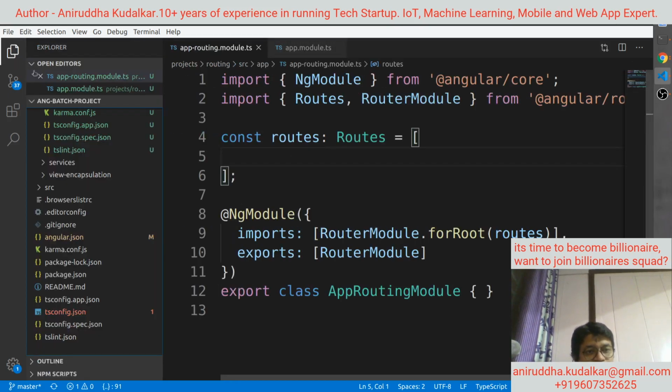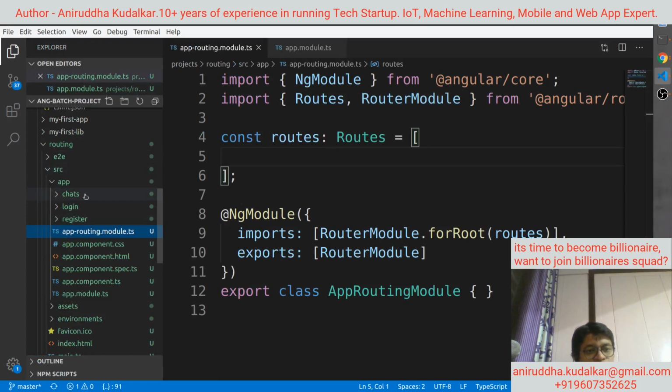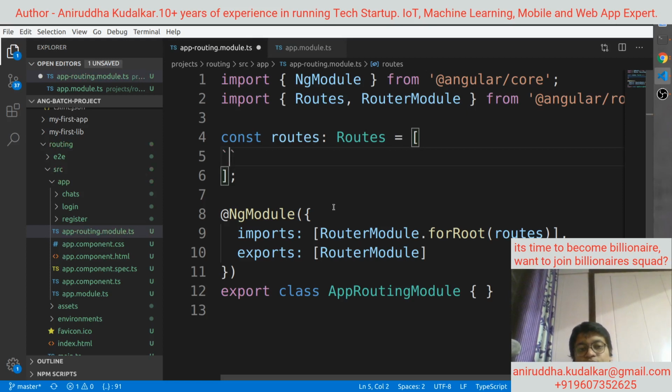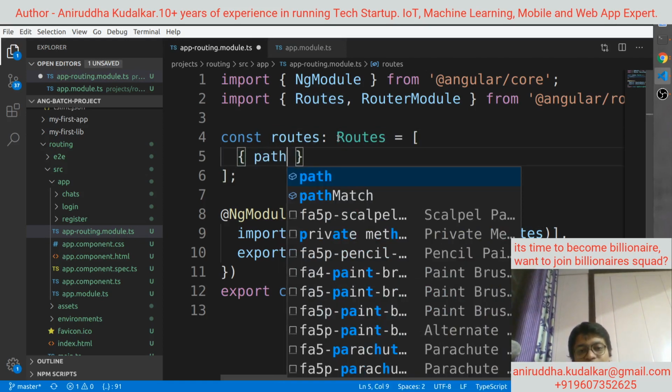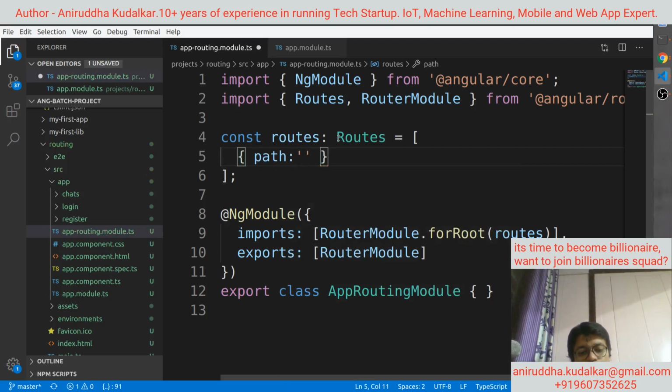Now if you go here, chat component has been created, login component has been created, register component has been created, and you have a routing file. Now, see here, you need to pass a routes object. Routes is of type Routes, and routes is nothing but path to component mapping.